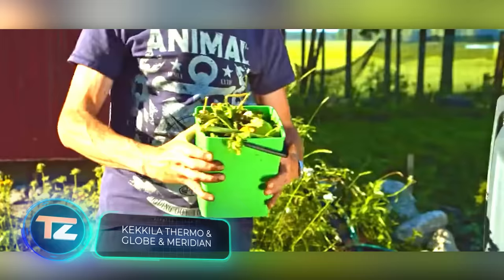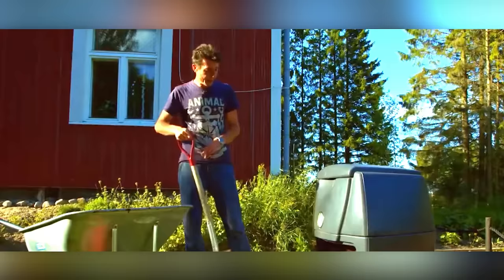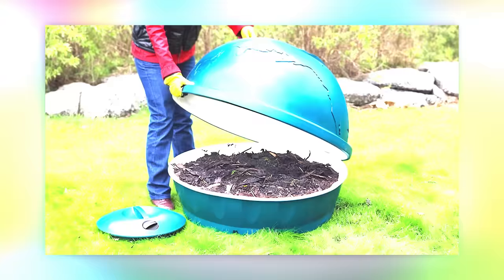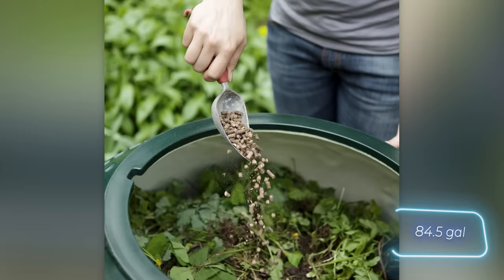Composting might not be the most enjoyable way to spend your time, but in the long run, it's quite profitable. A bag with a capacity of 25 kilograms costs $73. With Finnish Kekula composters, you can kickstart a smelly but lucrative business. The Termo model works year-round thanks to its insulation and holds up to 225 liters. The Globe model makes compost three times faster than its competitors — and if 310 liters isn't enough, simply add two expansion rings for another 320 liters.